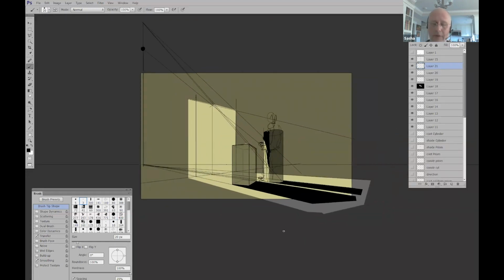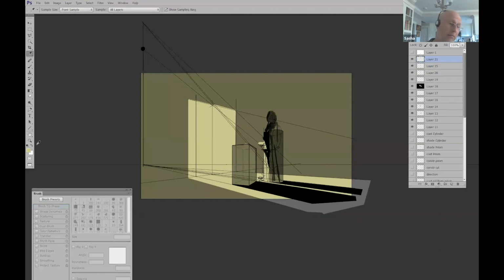Just turn my sketch on and say, okay, here goes the lady. Everything in the cast shadow facing this will be dark. There will be some ambient occlusion on her. There will be cast shadow from the hands, and the hands actually will receive the light here. Okay. And there will be some hot spots.